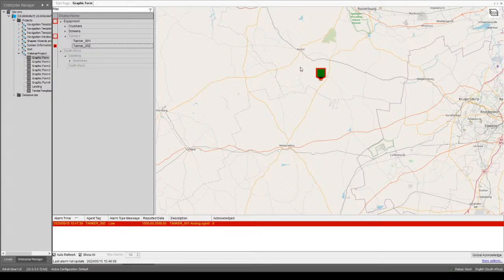This is a good way to filter down to the relevant information to the asset that you're looking at. So if you've got a full alarm list with say 20 or 50 items in it, you can find an asset in alarm, let's say by filtering it out here, select it there, and then you can get more information about that alarm in your alarm viewer if you've got it set up that way.